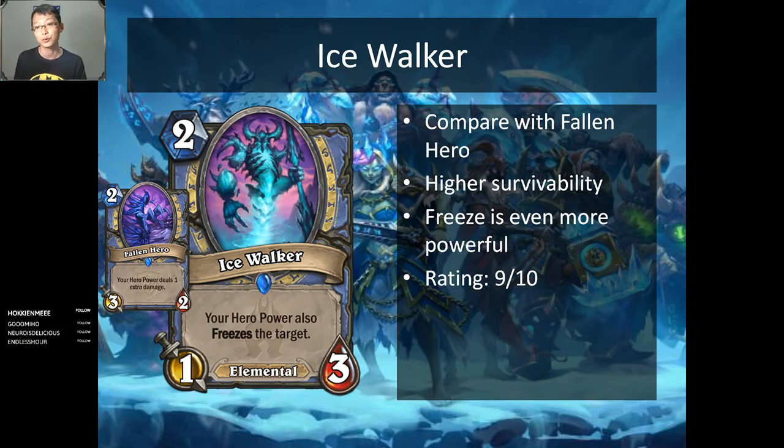Him being there helps you freeze opponents, and freeze is arguably even more powerful than, say, dealing 2 damage and killing something off, right? For example, if your opponent plays something really big, and then you just toss your hero power, and then it can't move anymore. It is insane. I think it's really, really good, and Icewalker doesn't really die that quickly because of the 3 health. So possibly you can use the frozen hero power for more than 2 turns, and I think that's insane.